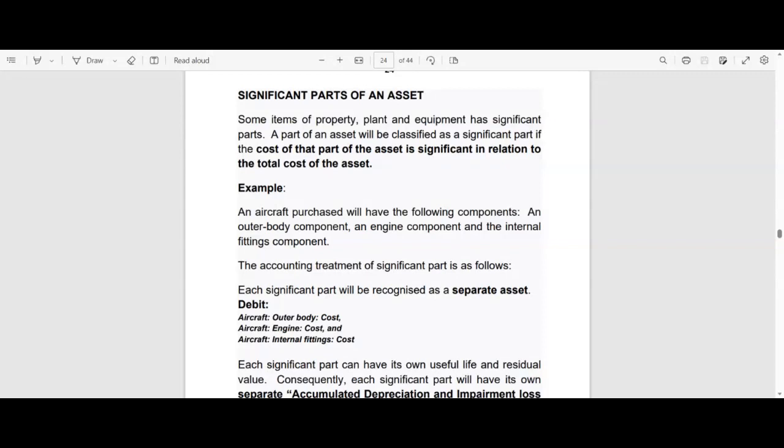Okay, ladies and gentlemen, and then what we need to know now, you remember when we did property, plant, and equipment as an introduction in financial accounting one? We said, how are we going to create names for our general ledger accounts, right? This is described here. Now, in financial accounting one, we didn't identify significant parts yet. We only had the overall asset itself, or perhaps a category of property, plant, and equipment, such as motor vehicles or aircraft or plant and machinery or office equipment and so forth. The point is, ladies and gentlemen, how did we determine the name of our accounts?